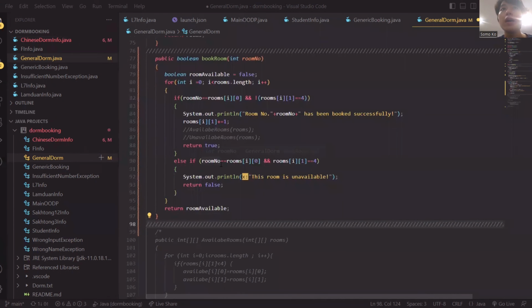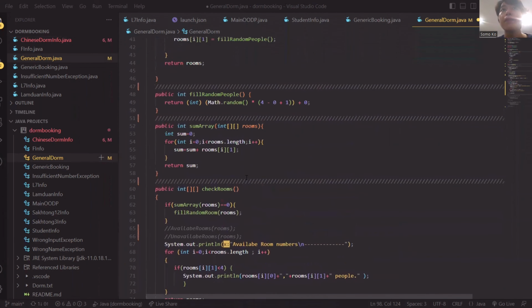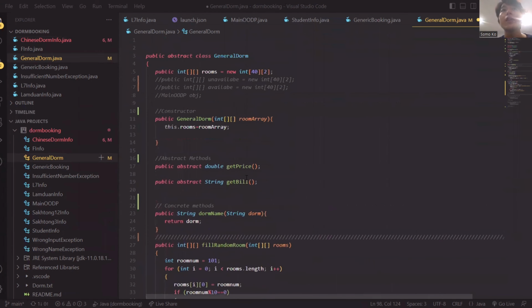If the room number is not matched, it will return false. If the room number is matched, but the number of people living in this room is 4, we don't accept any more and the room will be unavailable. So these are the methods, fields and abstract methods of this abstract class called general dorm.